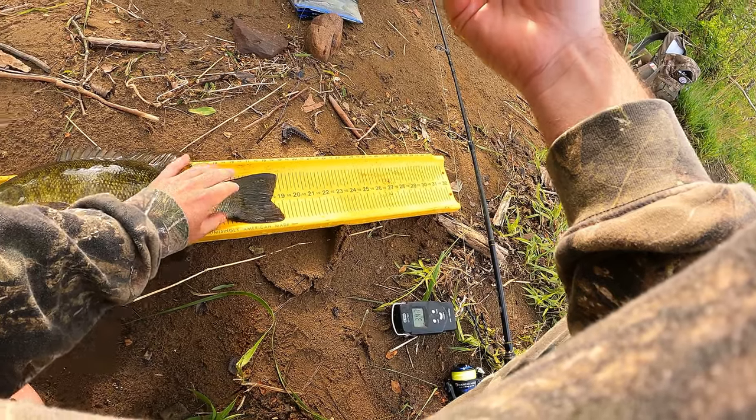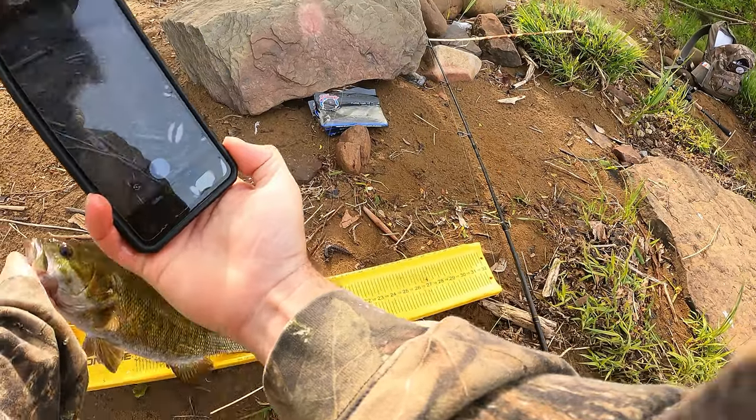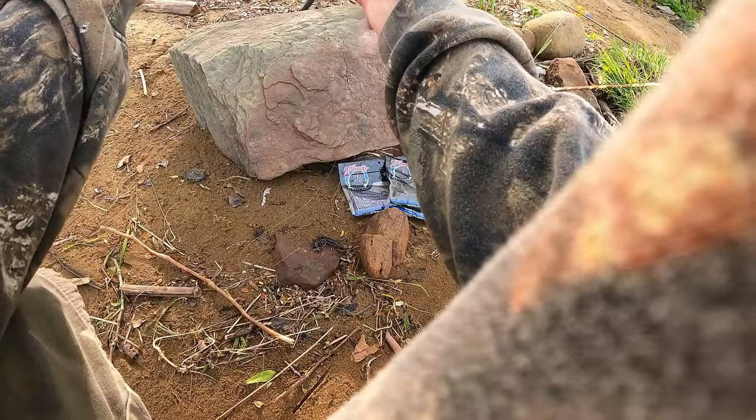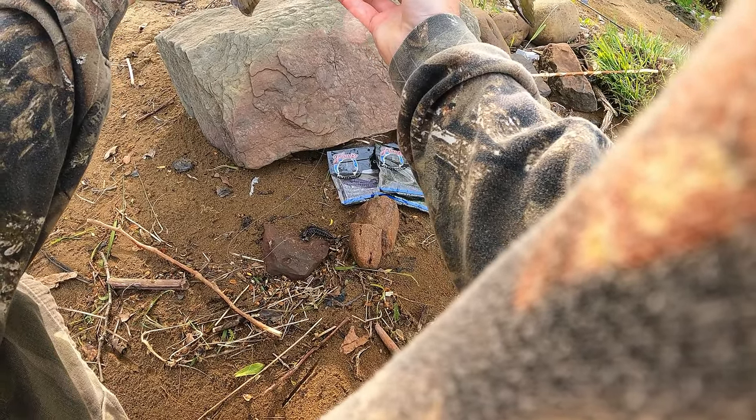Oh, he's not 19 1/4 no more, he's a 19. New PB on a new bait. Missed a couple bites, but man, if I land these guys and that's what they get me, it's worth it. It's worth losing them. Oh my God, it's giant.